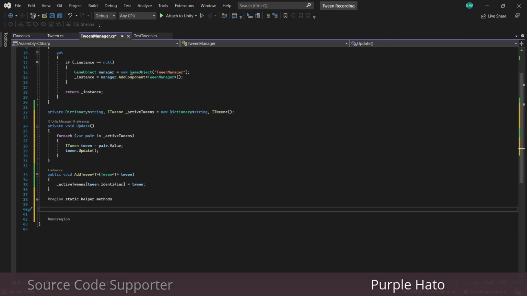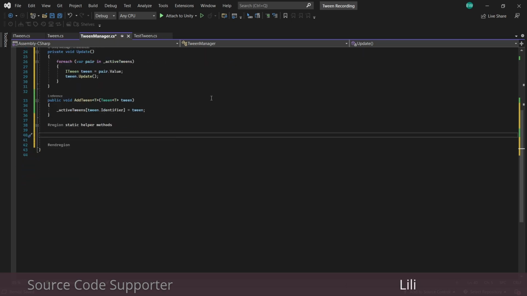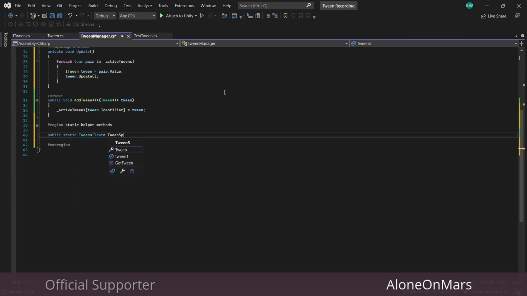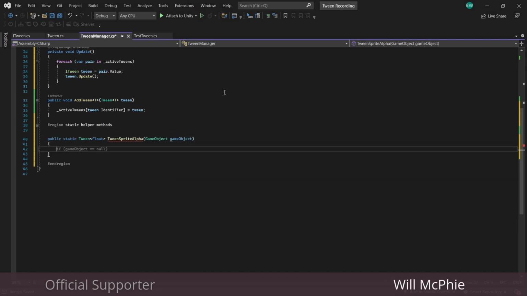You'll just have to create more helper methods if you do it that way. So let's say I want to make this as easy as humanly possible for myself, and so we'll create a method specifically for tweening a sprite's alpha. So we'll make a static method, and we could pass in a sprite renderer so that we could pass in a cached reference from wherever we call it, or we could just pass in a game object and grab the sprite renderer on the fly like this. This way is just a teensy bit slower, but it is easier for us down the line, so you can do this however you want to do this.